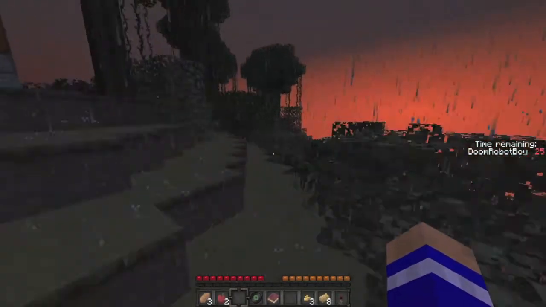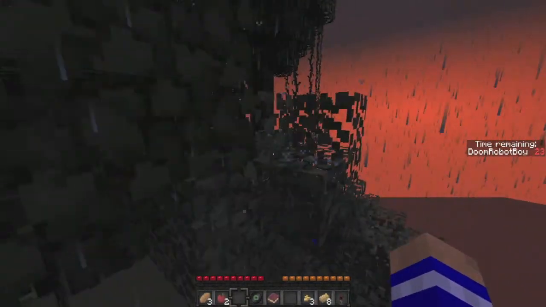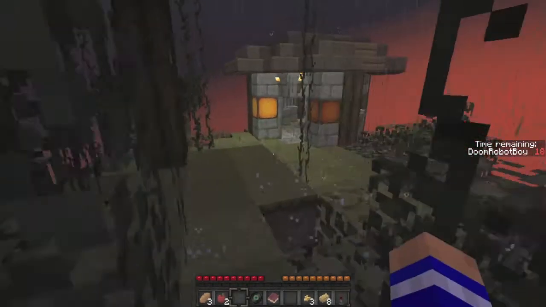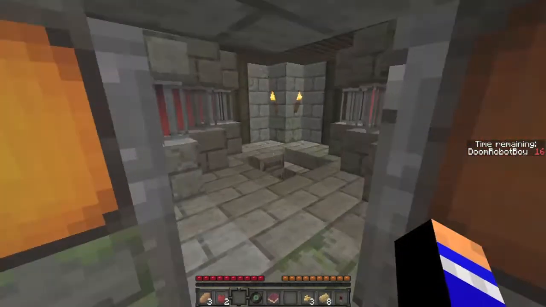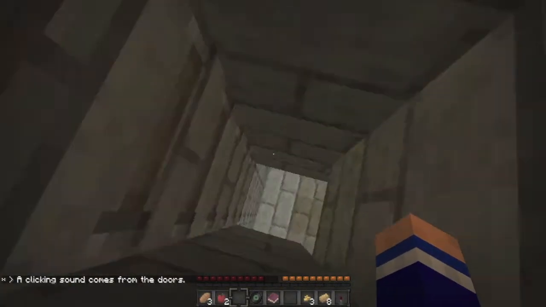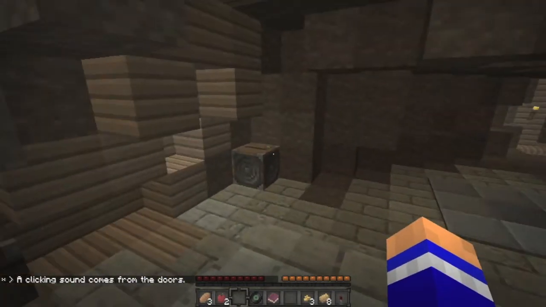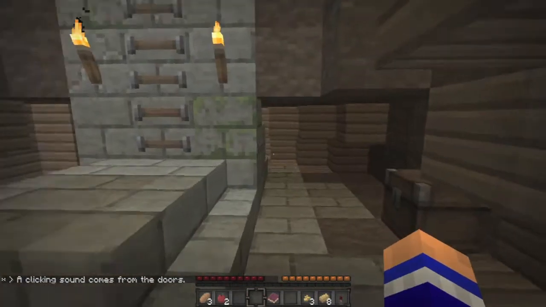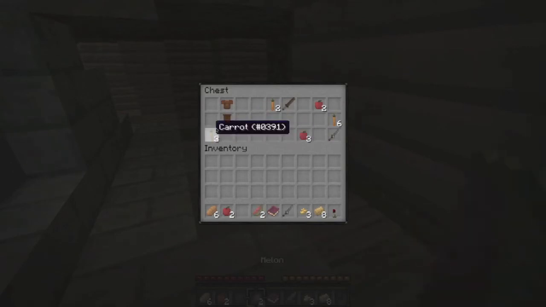Oh, this is a nice run. I'm in. Clicking sound comes from the doors. No block. Oh wait, there's not. Oh yeah. Woohoo. Haha. Yeah.